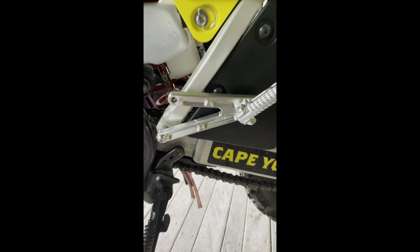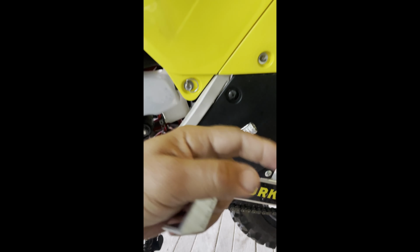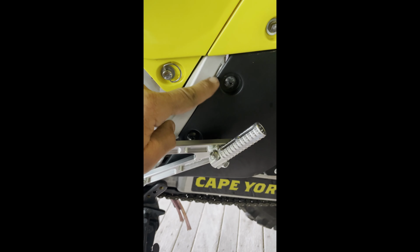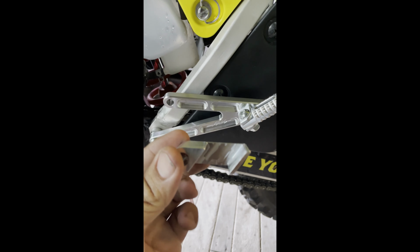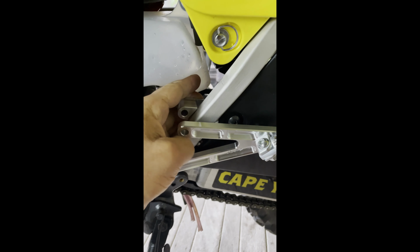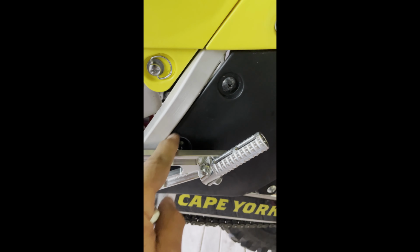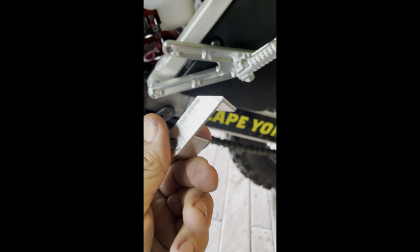One issue I've found already with these left sides, these are supposed to be for the DRZ-Es, but you can see this screw down here, there's actually a mounting bracket here on the subframe, and that clashes with this piece. This piece here is supposed to sit in the back, clip up, and then you bolt it up. Well, you can't actually do it at all because of the weld. So I'm gonna have to modify this to fit it.